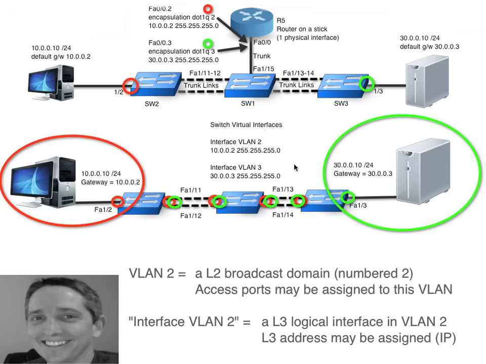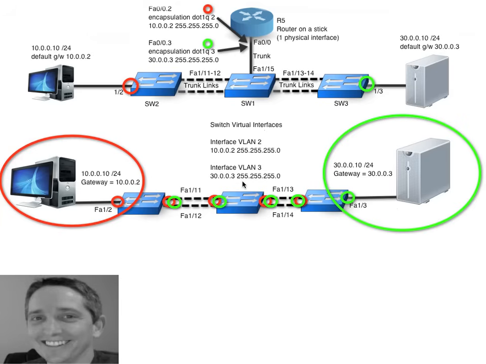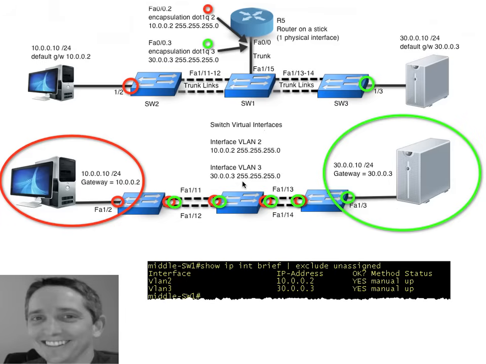We're going to do the same thing for our good old customers here in VLAN 3. We're going to create a logical virtual interface called interface VLAN 3 to support our customers in VLAN 3 and give it an IP address that the customers in VLAN 3 are supposed to use as their default gateway. So these are real layer 3 IP addresses. But if you got out your microscope and said, let me see exactly where those interfaces are, you will never find them because they're not physical.